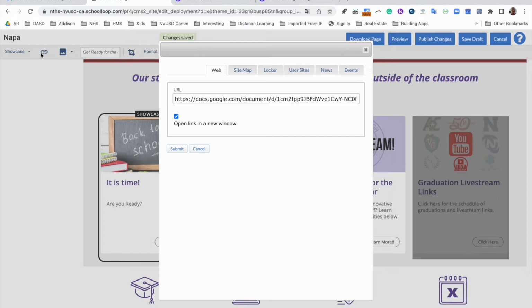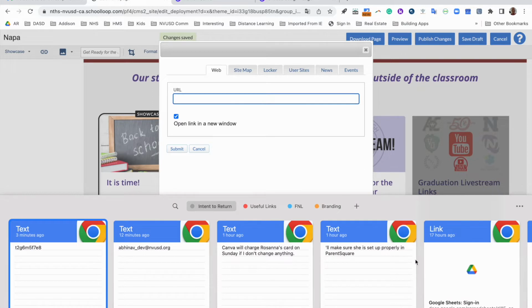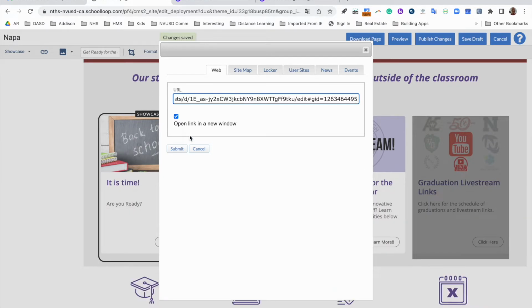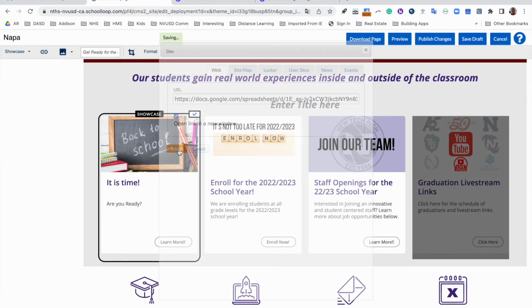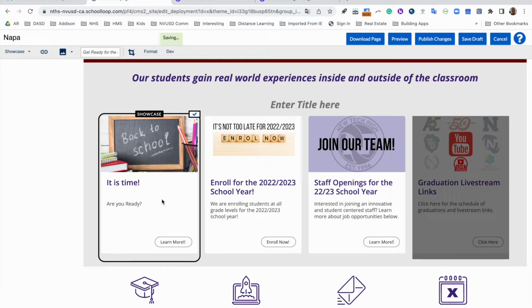That's what this is. It's a giant link, right? The showcase boxes, everything on this page of your home. Everything on your home page is just a link, more or less. So you're going to change that URL, and you can select whether you want it to open in a new window or whether you want it to just go straight to that and leave your website. That's your preference. And then I always preview my changes.